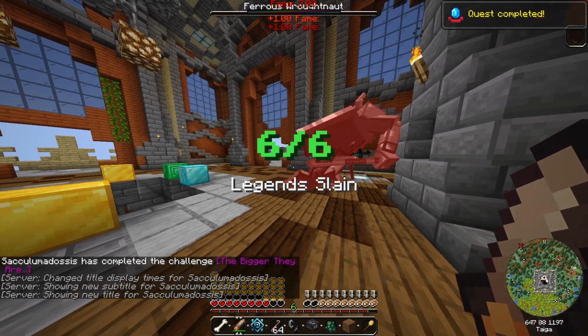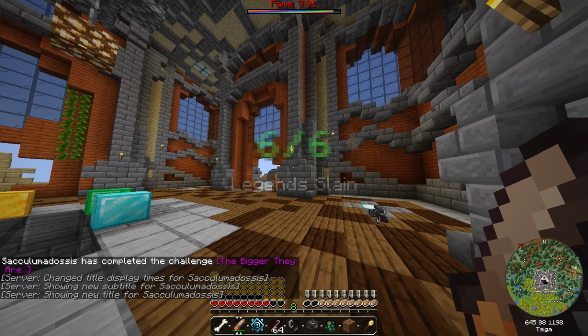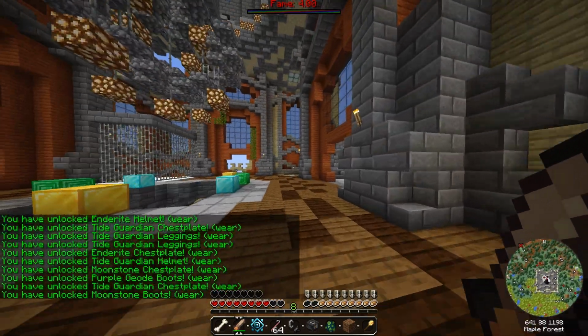There you go. Okay, so that's what you need to do. He's got a hitbox slightly below his belt. When he dies, that'll be everything you need for Fame Level 4.